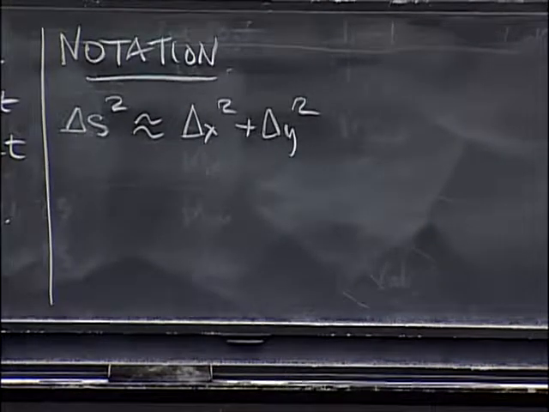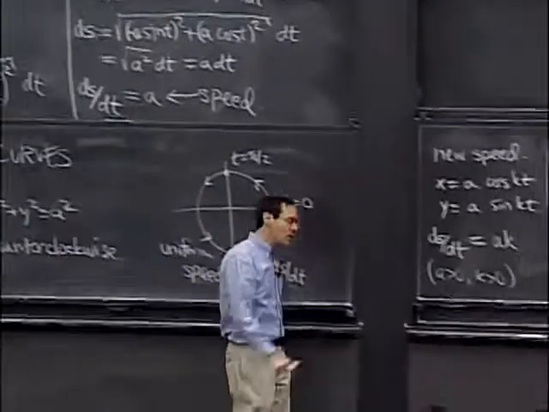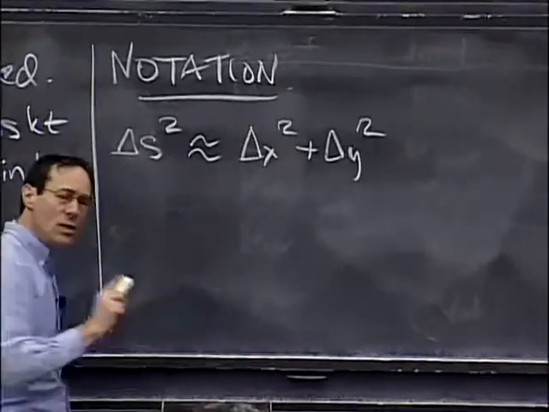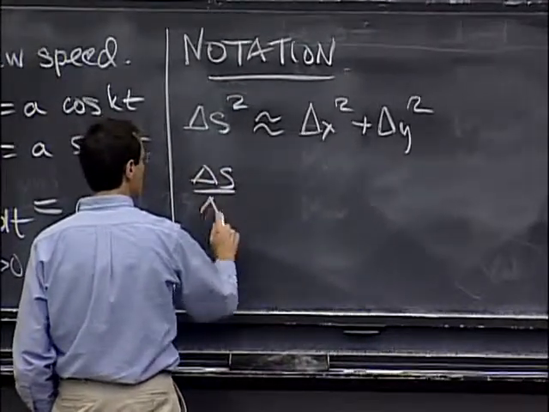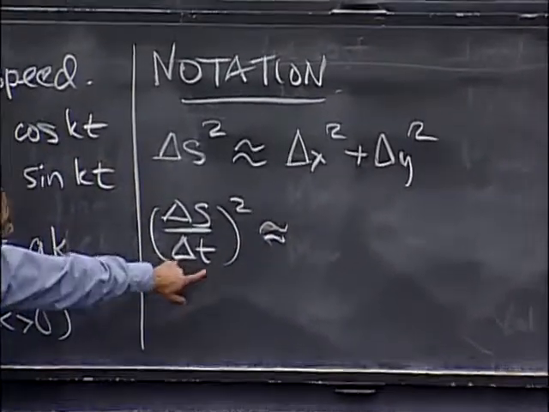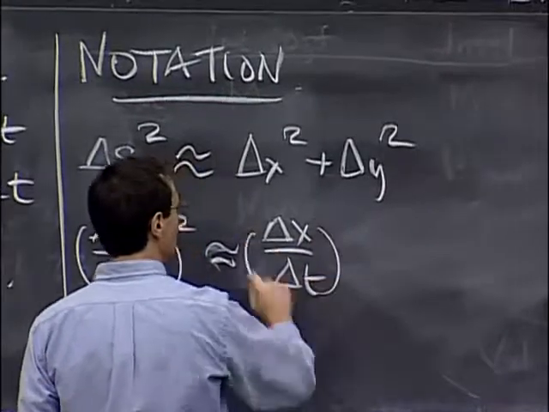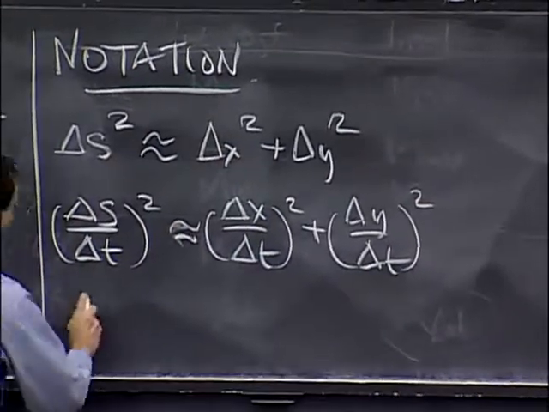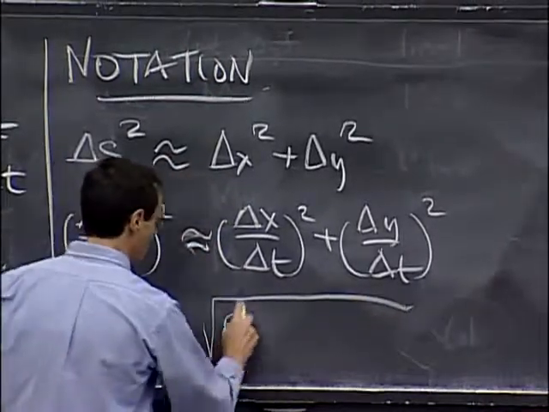And let me just show you that the formula that I have up here, this basic formula for arc length in the parametric form, follows just as the other one did. And now I'm going to do it slightly more rigorously. I do the division really in disguise before I take the limit of the infinitesimal. So all I'm really doing is dividing through by this. And sorry, this is still approximately equal. So I'm not dividing by something that's 0 or infinitesimal. I'm dividing by something non-zero. And here I have the quantity delta x over delta t squared plus the quantity delta y over delta t squared. And then in the limit, I have ds/dt is equal to the square root of this, or if you like, the square of it.